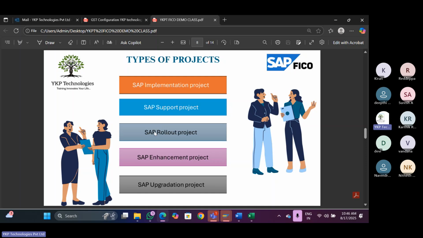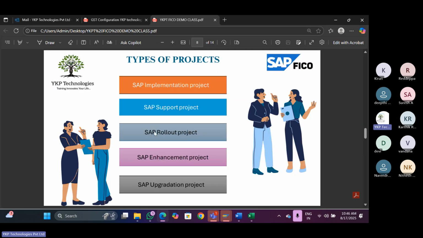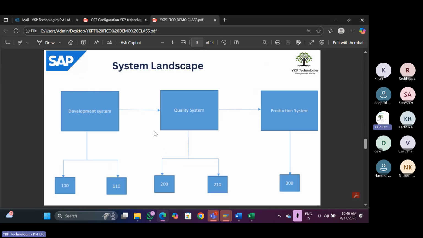These are the types of projects, guys, and I'll give you everything in detail in the real-time classes. By this time you might be understanding what SAP is, what the submodules are, why we need an SAP application, what types of projects there will be, what kind of activities each project involves, and what implementation is. System landscape is something I just wanted to highlight here. Any kind of thing we will not do in a real-time application.